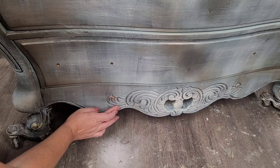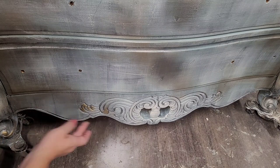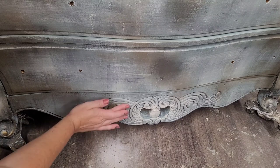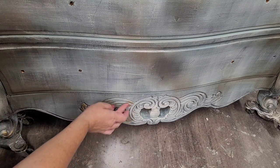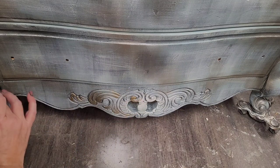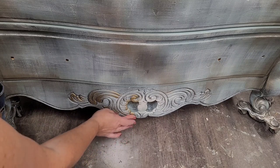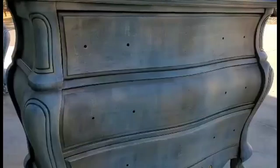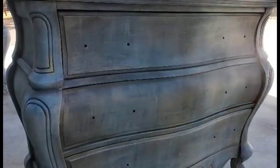In addition to shading the sides with wax, I also did some on the front — just the corners of the drawers, a little bit around where the hardware would go, around the keyholes — places I want to emphasize with a little bit of dark shading. Once my black wax is done I came back with a little bit of gold decor wax by Redesign with Prima — this color is called 'Eternal' — and I added a little bit of it onto the carvings of the piece and also onto my hardware. My hardware had already been cleaned with vinegar and water, but I just wanted to shine it up a little bit and hit the high points with some gilding wax.